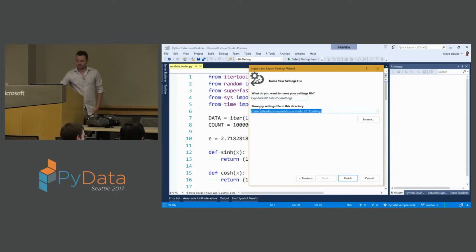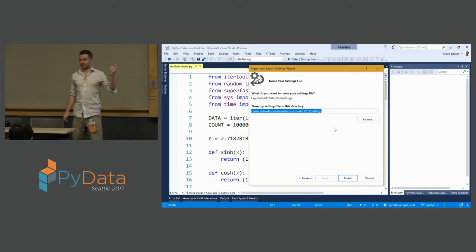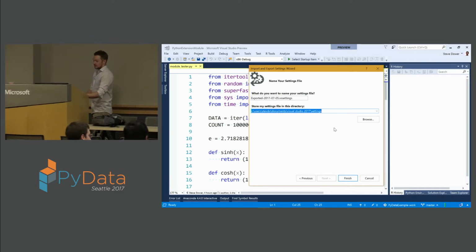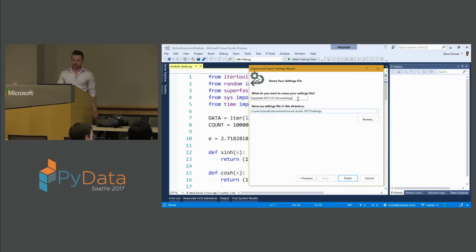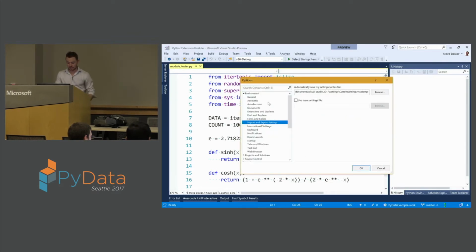And then that setting that you can change in Tools Options that doesn't actually let you import and export is the setting here, and you can change it again. So that will let you have a file. It says VS settings. It's an XML file if you want to look at how the settings are actually stored. If you just want to move it from one machine to another, that is a very good way to get that to another machine.